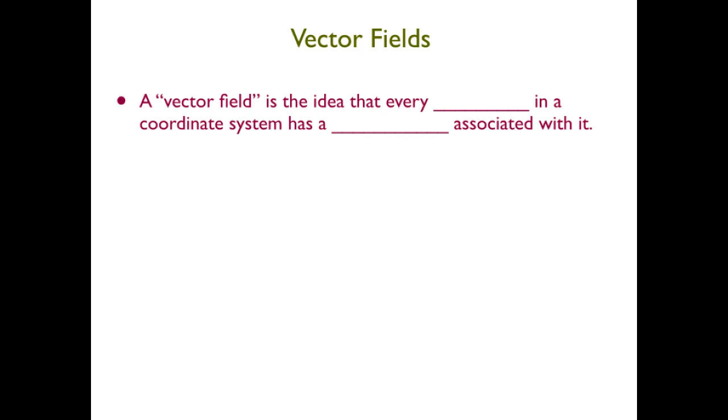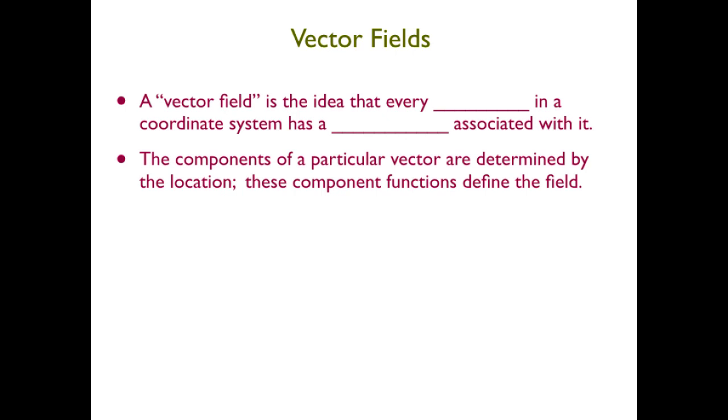So that's the idea of a function, right? The components of the vector are determined by the location or by the point. So each of the components is a multivariable real valued function, right? Because you're going to take the values of the coordinates, and the x component will be a function of those coordinates, and the y component of the vector will be a function of those coordinates, etc. So what does that look like? In R2, it looks like this.